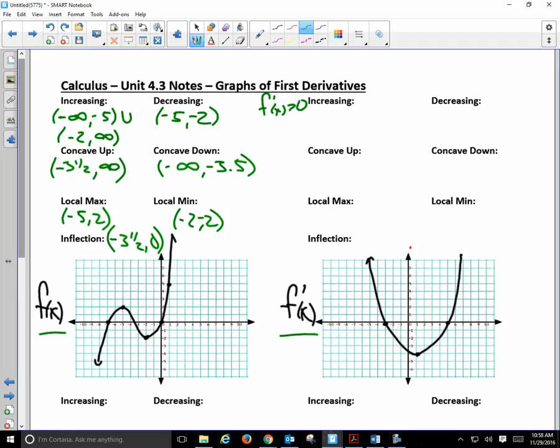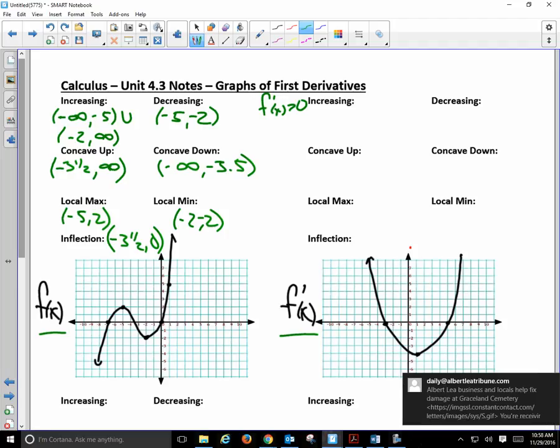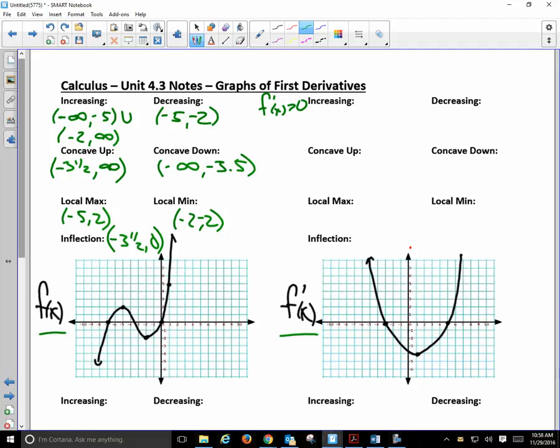So again, we're not wondering where f prime of x is increasing. We're wondering where f of x is increasing. And f prime of x tells us that the derivative is positive from negative infinity to negative 3. So it's increasing from negative infinity to negative 3. Because it's above the x-axis, it's positive. Union with? Yep, 5 to infinity. So it's decreasing, and the definition for decreasing, again, is wherever f prime of x is less than 0. Good.